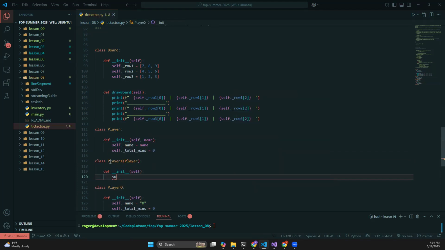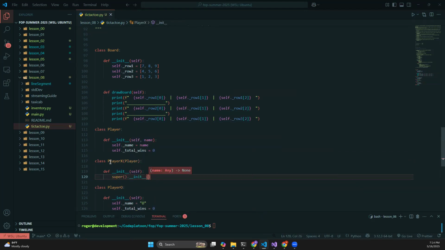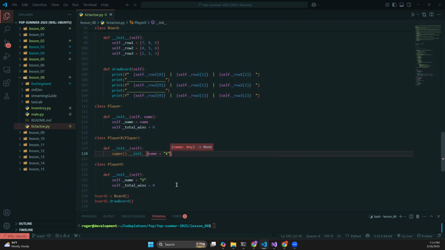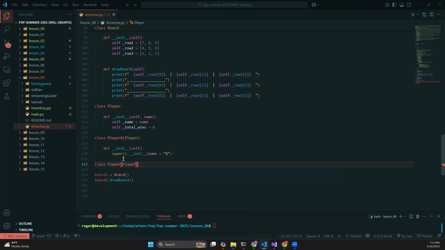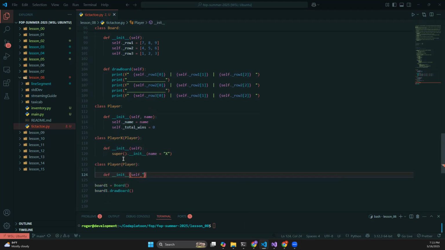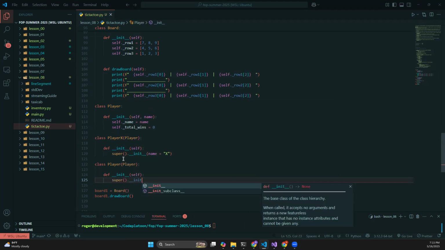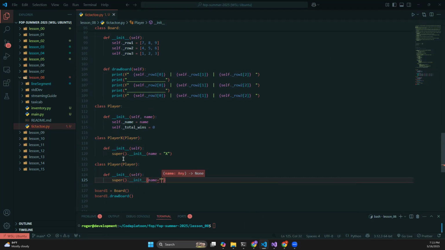And then we can use super init, where name is equal to X. And then the Player O can inherit from Player. And we hard code super init in here, name is equal to O.